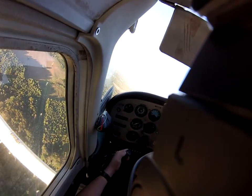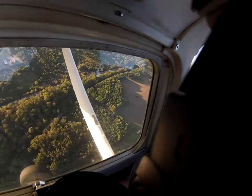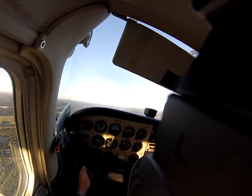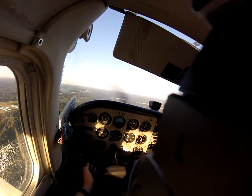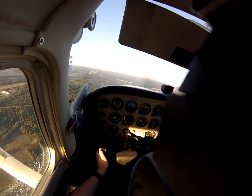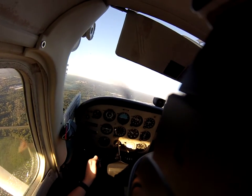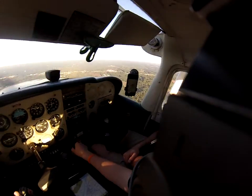Alright, so this time we're going to do something a little different. What I want you to do is a normal approach and set up for a normal landing and transition at your normal time. However, once you hit the transition zone, I want you to do slow flight down the runway and don't let it actually touch down. So slow flight, you're going to be about what airspeed for slow flight? What are we usually at out in the practice area? 55? Yeah, about 55 knots. So I want you to do that all the way down the runway. Okay. And don't let it touch down.